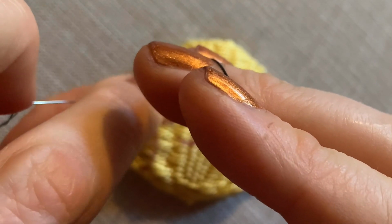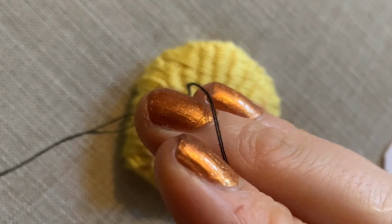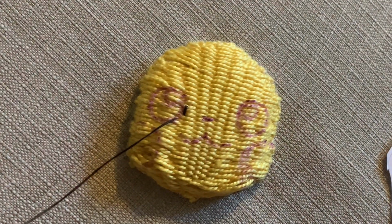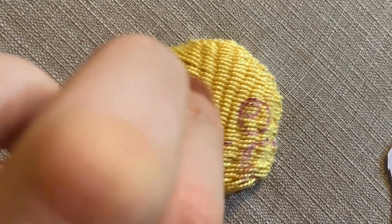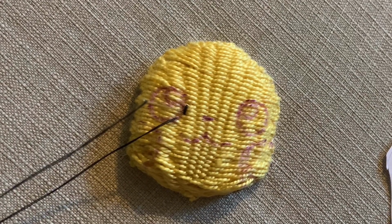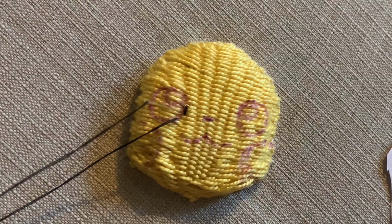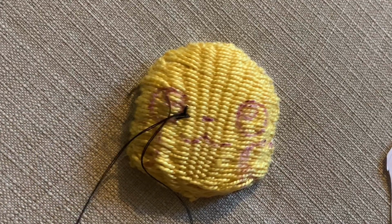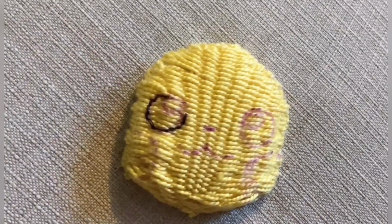So next I'm going to take a double strand of black thread. This isn't even embroidery floss, this is actually thread. So it's just a strand that I've knotted at the very end, and I like using this more than the embroidery floss. It's a bit more slippery and it doesn't cause as many knots. And all I'm going to do is outline my eyes, nose, mouth and cheeks in this thread. I'm going to keep these stitches nice and small and as straight as possible, but when they're kept small, straight stitches can form curves, so that's all I'm going to do. Keep these stitches really nice and small, and you'll see as I progress on, I'll outline the entirety of Pikachu's face.